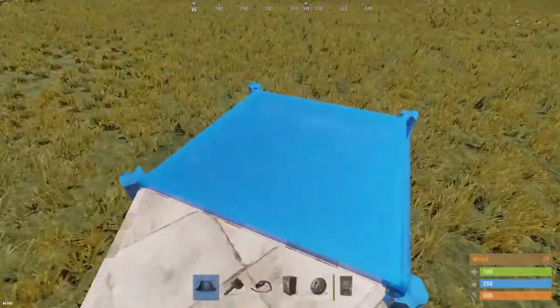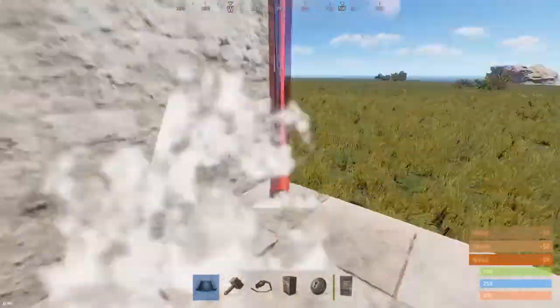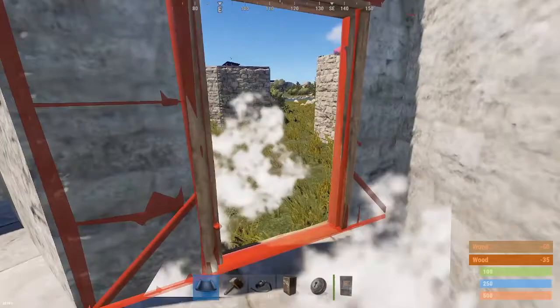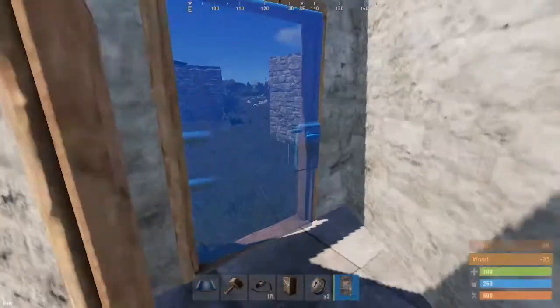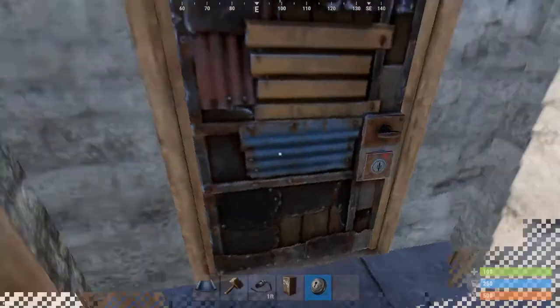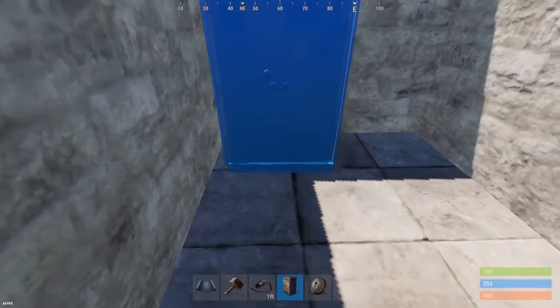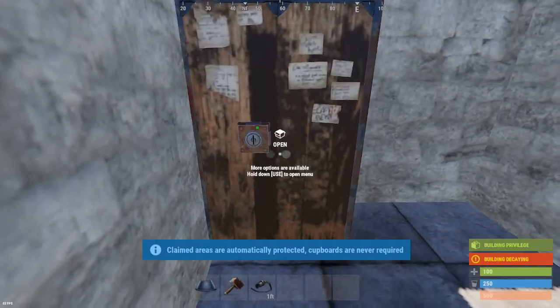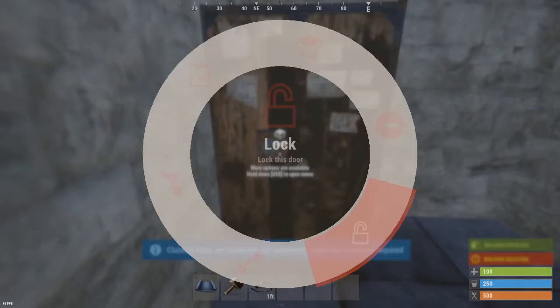Of course we also need a base, and for this trap we need the very standard 2x1 with a triangle airlock. It's best to build it exactly the way I'm showing, because the door will push you in front of the shotgun traps.